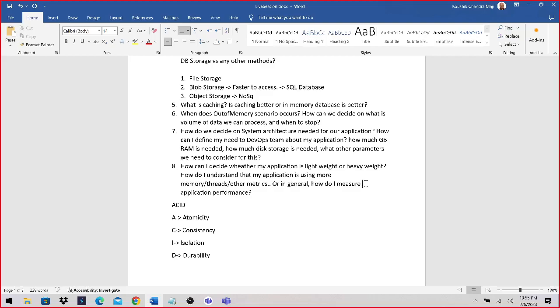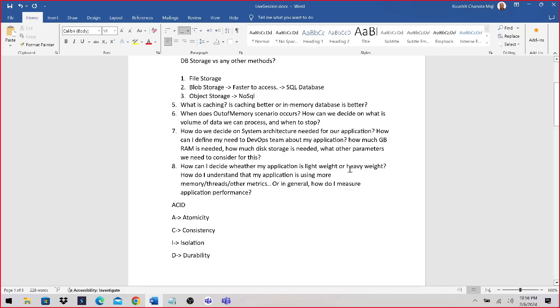I'm just giving an example. Your parser will remove the comma, put a hyphen, and store it in the database, correct? This is the job of the parser. Then it's lightweight, you don't need any server. You can use an Azure function which will just do this simple task, replace the comma with a hyphen and store it in the database. You can say lightweight, right?